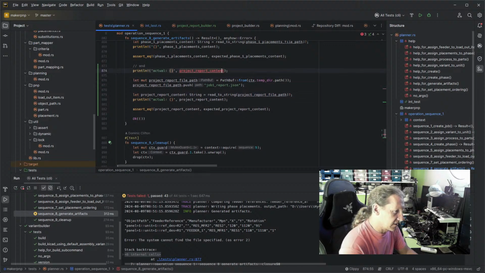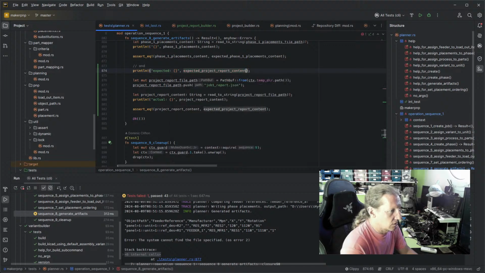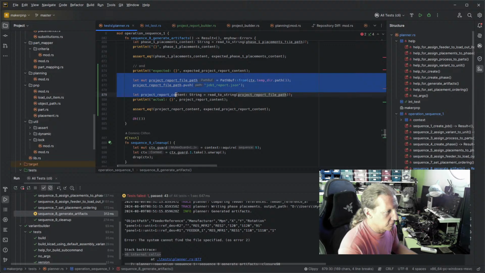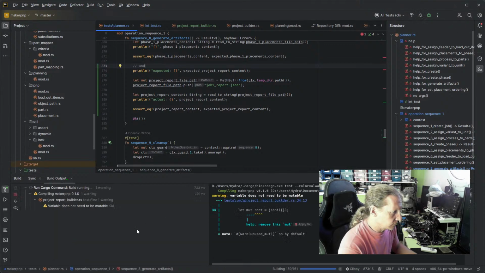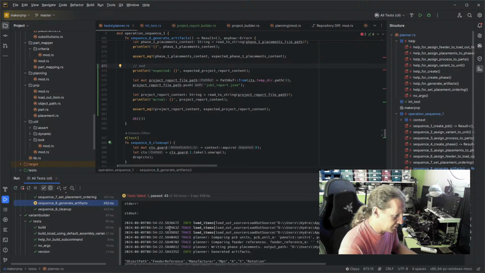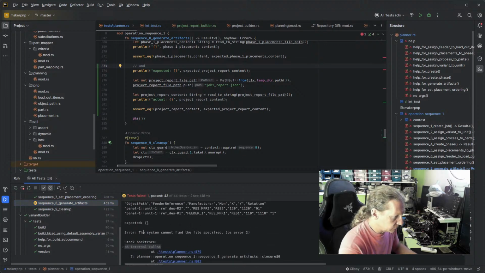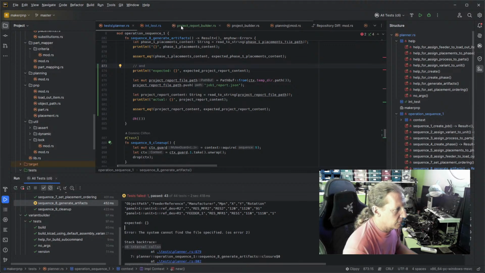And let's just say expected. I'm doing this because I want to be able to see them. Because it's going to fail to load the file in, so we never see what the actual one is yet until the file exists. Right, but somewhere down here now we should have expected this.